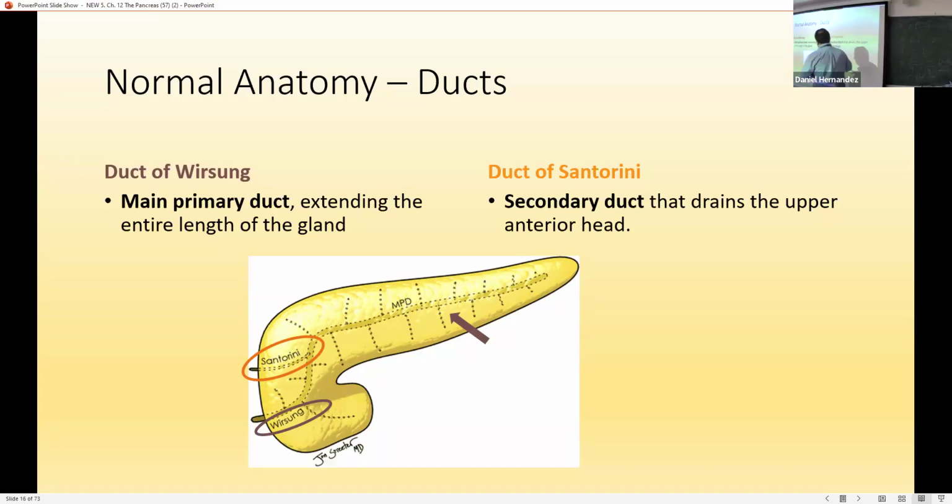So when we get into obstruction of the pancreatic ducts, you have to keep in mind that things are kind of draining in this direction and out. The pancreas creates its enzymes, and there are small little channels that we're not seeing. So think of this almost like venous drainage, where you have smaller little channels draining into that main duct, and it's all channeling and funneling in that direction. The duct of Santorini drains out that way, and then eventually out through the duct of Wirsung.